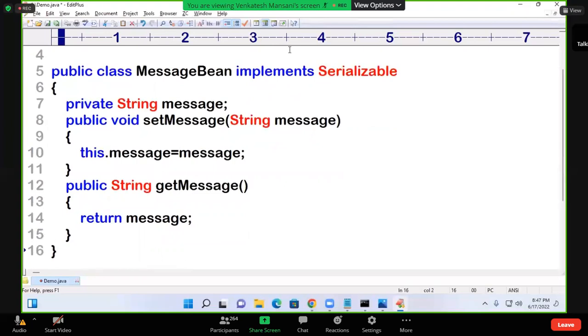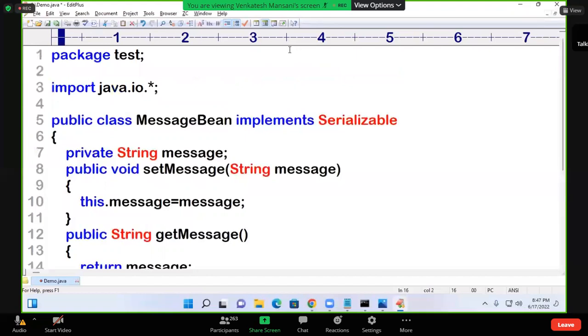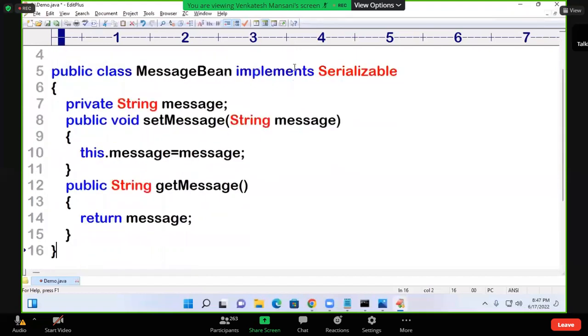Example of a Java Bean. All row sets are Java Beans. That's why setter getter methods are there. Yeah, a Java Bean is fully encapsulated, 100% encapsulated.